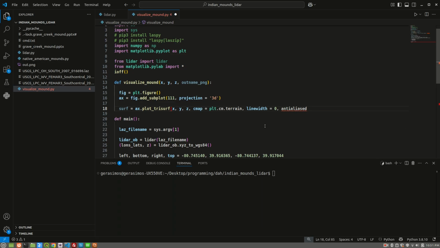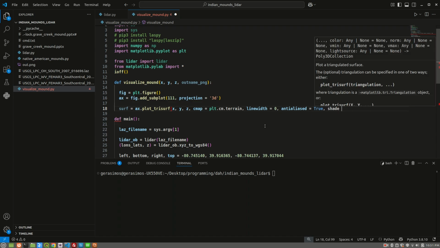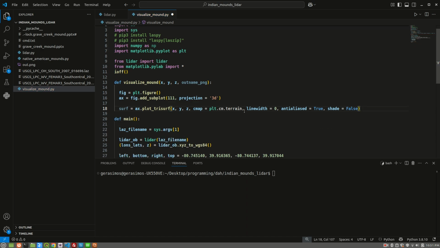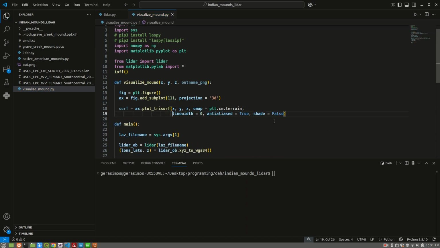I'm not really sure what that means. Anyways, we're going to set that to true, as well as the shade equal to false. Okay. So we're plotting, that returns an object here, outputted from plot trisurf. We're going to use that later in the color bar.